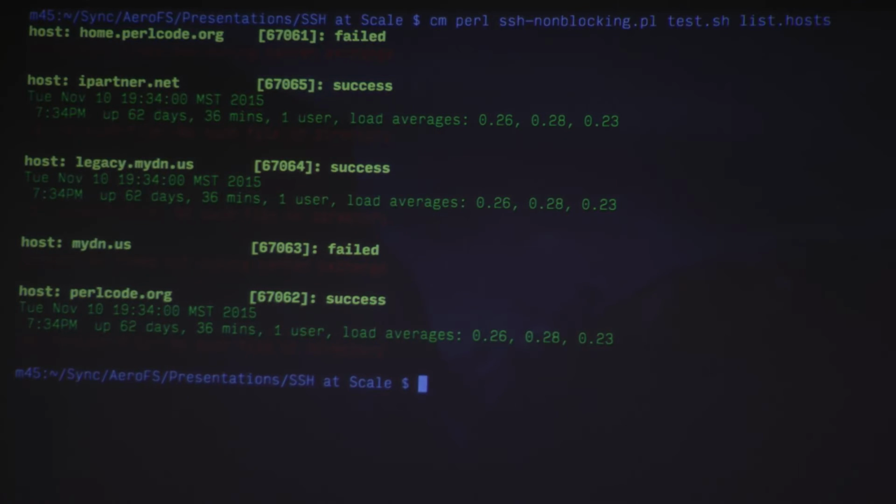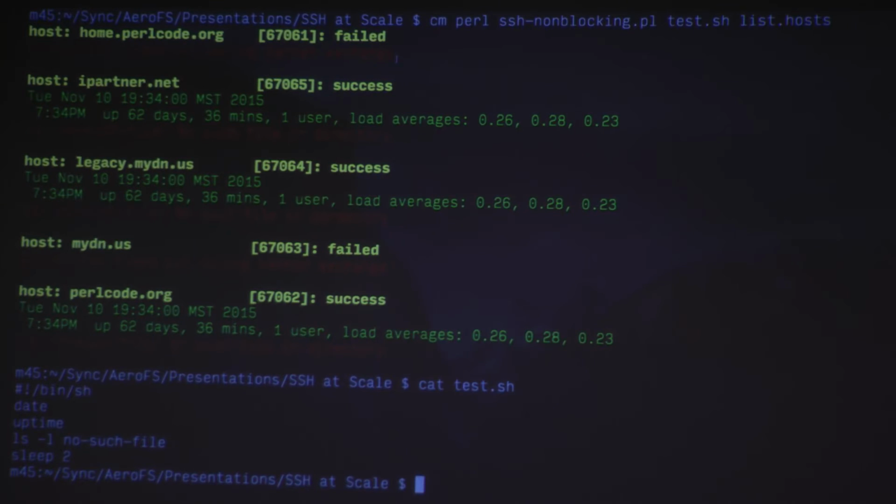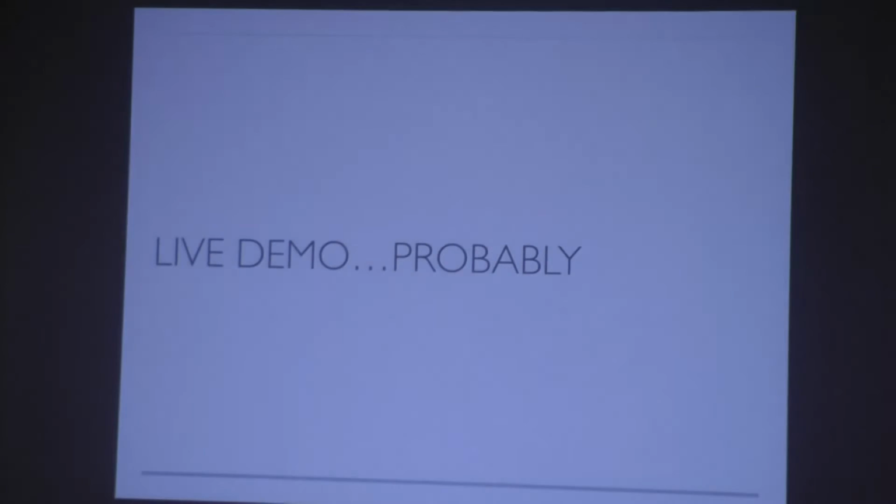Now, if you'll notice, in test.sh there's a sleep 2. That means if I had done this blocking, I would have waited at least 2 seconds for each of these, and it would have taken 10 seconds. Overlapped it. Yeah, but in our case, it took about 2.5 to 3 seconds for it to come back. So that was kind of nice. And you can see here we have our standard out in green and standard error. I wanted some error output, so I deliberately listed a file that doesn't exist. So yay, the demo worked. I'm kind of surprised, actually.